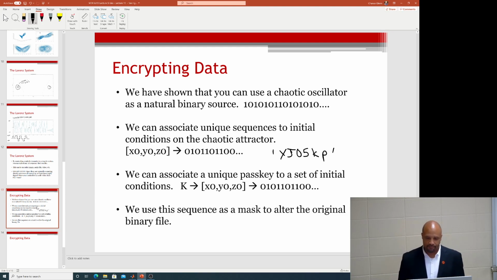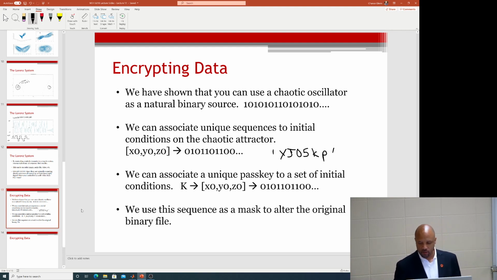We could then take that, and there are ways we could turn this into a bit sequence, and that bit sequence into an initial condition, and then that initial condition generates, using the chaotic map, a long bit sequence.